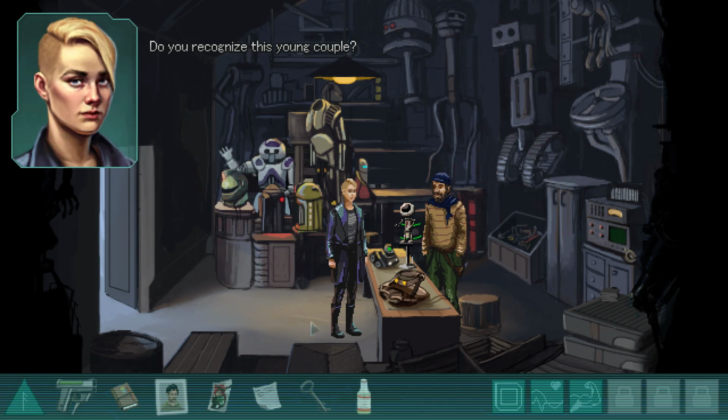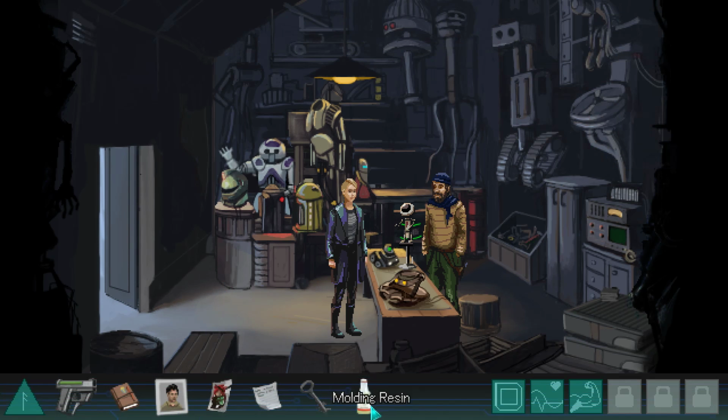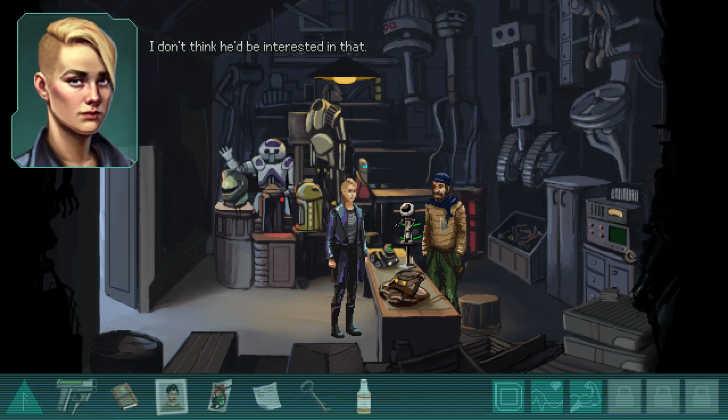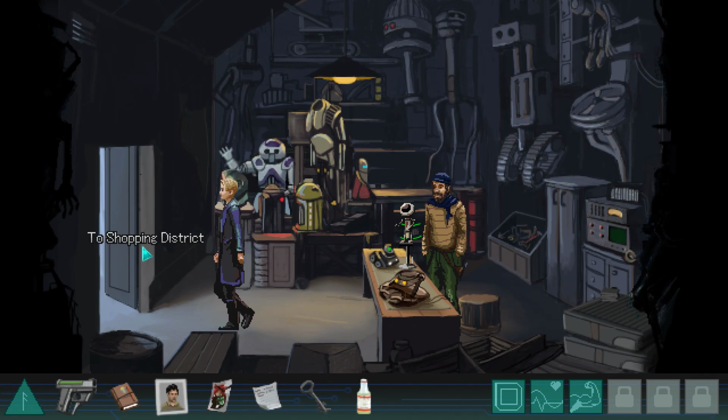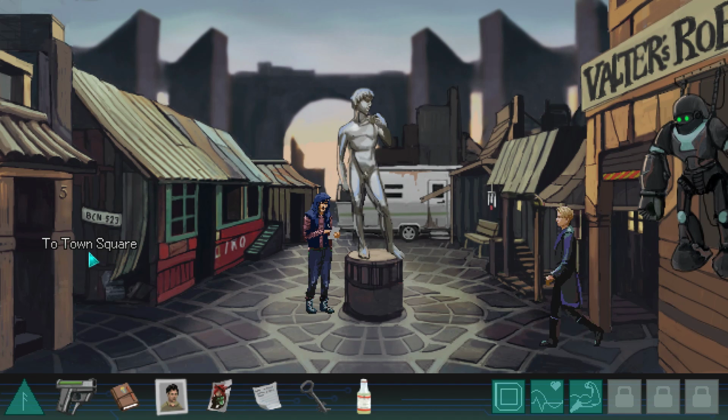Do you recognize this young couple? Just the man, Carl Oscarson. And see who his lady friend is. You want some molding resin? No. Okay. Whoa, that robot just waved. Can we talk to our young... Nope, nope. All right, let's go back to the town square.